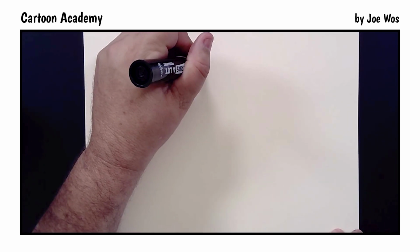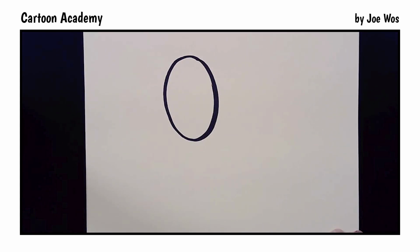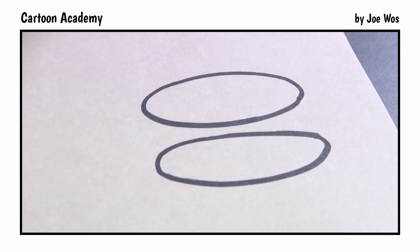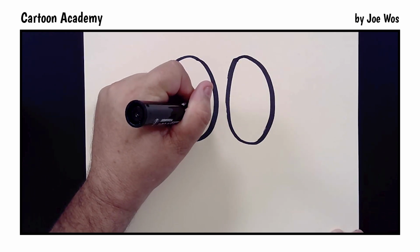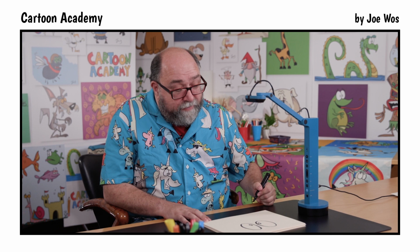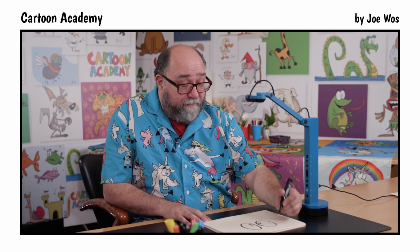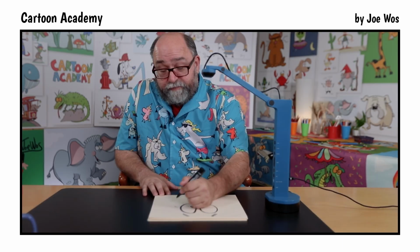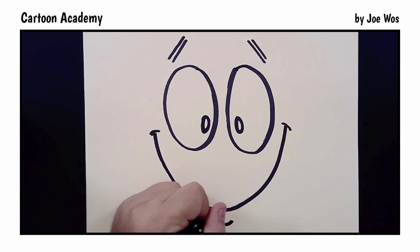We're going to start with the eyes. An oval, and another oval, next to the pupils, one, two. Whenever I'm drawing a happy emotion, I think of the word uplifting. And everything sort of lifts up. The eyebrows are raised, and the mouth lifts at the corner. Dash, over, dash, dash. Happy.